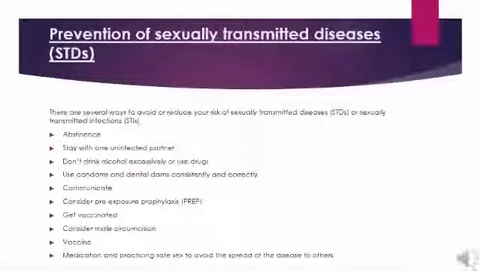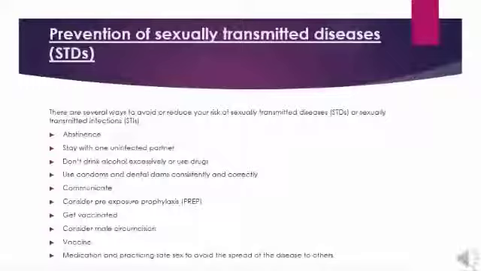Then 5. Communicate. Before any serious sexual contact, communicate with your partner about practicing safe sex. Be sure you both agree on what activities will and won't be okay. Consider pre-exposure prophylaxis. That's number 6. In short, we call it PrEP. The Food and Drug Administration, that's the FDA, has approved the use of the combination drugs to reduce the risk of sexually transmitted diseases such as HIV in people who are at very high risk.